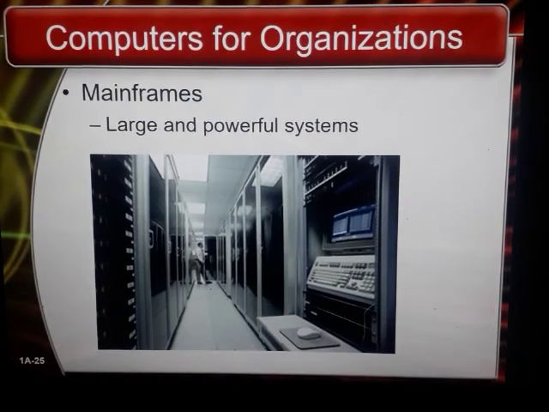In this picture we can see mainframes. These are installed, and on the right side we can see a keyboard, mouse and mini screen. So this is a console from where these mainframe computers are managed and interacted with.